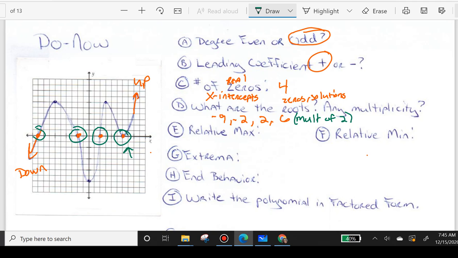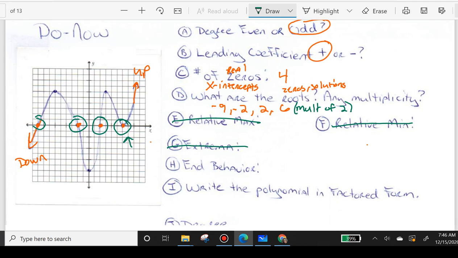Now you can just write in parentheses 2 times, something, but something needs to be indicated when something has a multiplicity. You can't just write it once. If you write it without indicating anything, it's assumed that it's only the one time. So you don't have to write once for the others. You only have to indicate when it is 2 or 3. Again, we're not talking about the maxes, extreme, or the mins at this point, so we'll ignore those pieces.